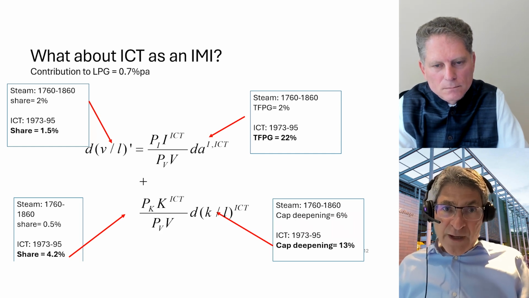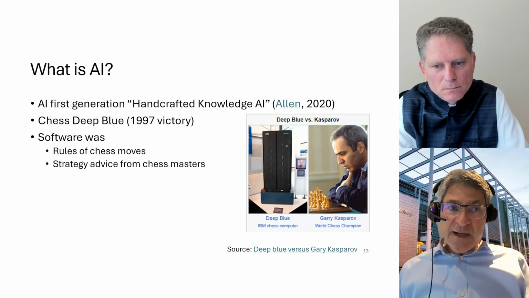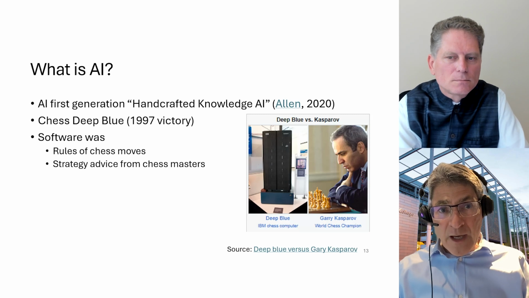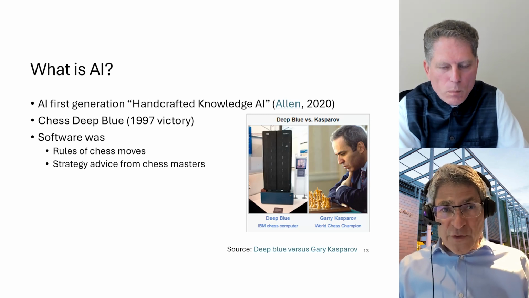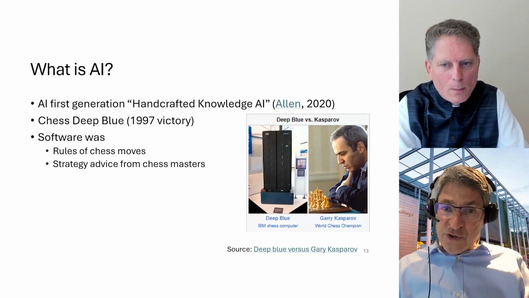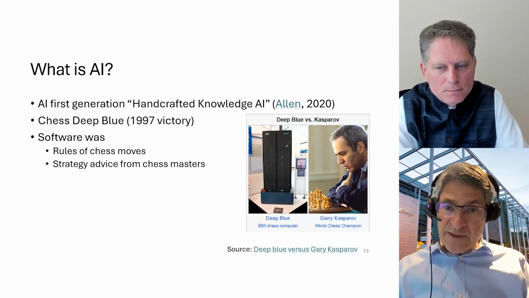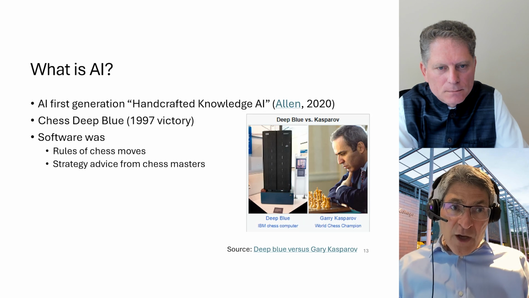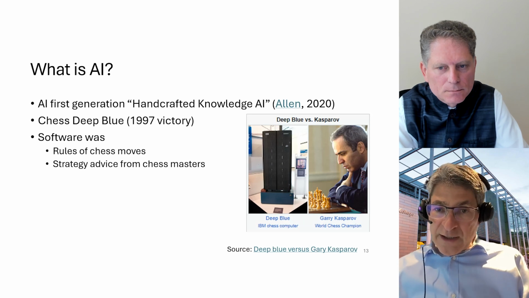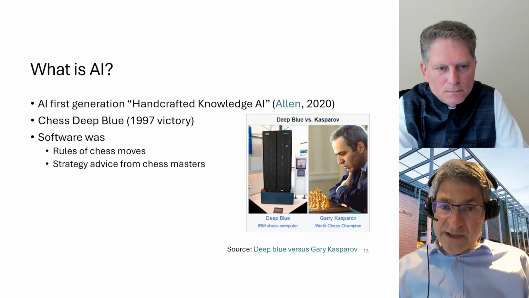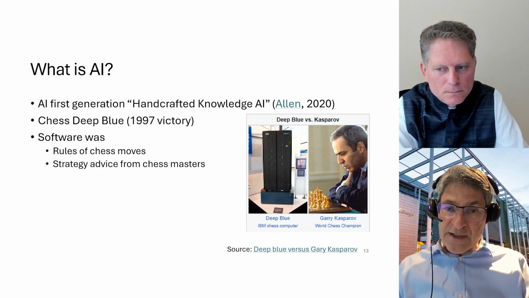But before that, if I may, let me just set up the question about what is AI. And this goes back to the issue about how we think about AI in this framework. We found very useful the paper by Alan. This is just a short briefing paper which sets out a nice way of thinking about AI, and let me go through all of that. Of course, AI has been going for quite a while now. You could even trace it back to lectures at Dartmouth College in the 1950s where people coined the term.